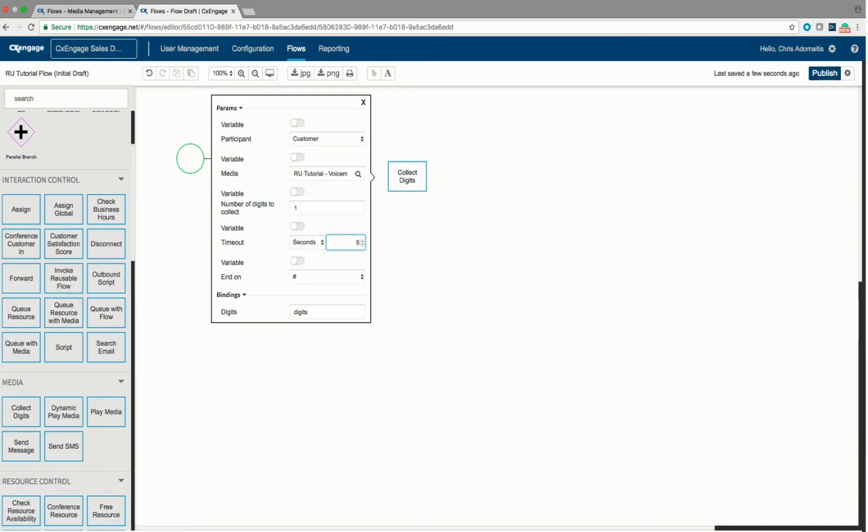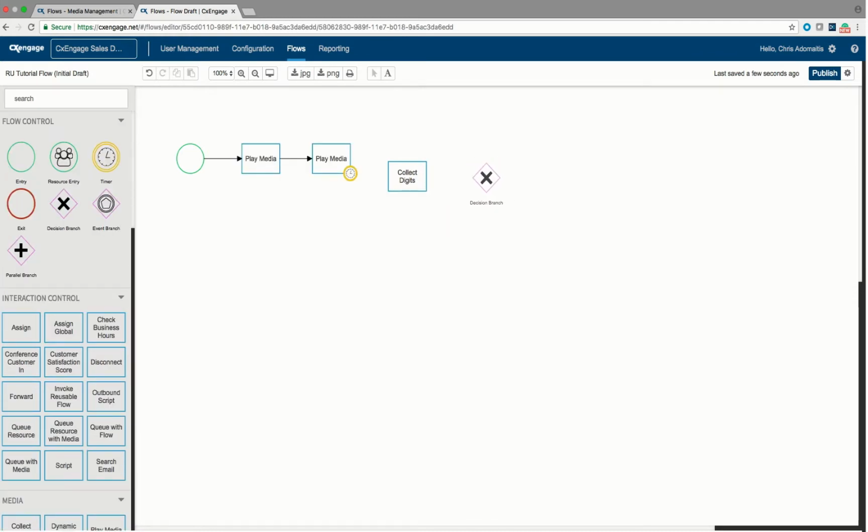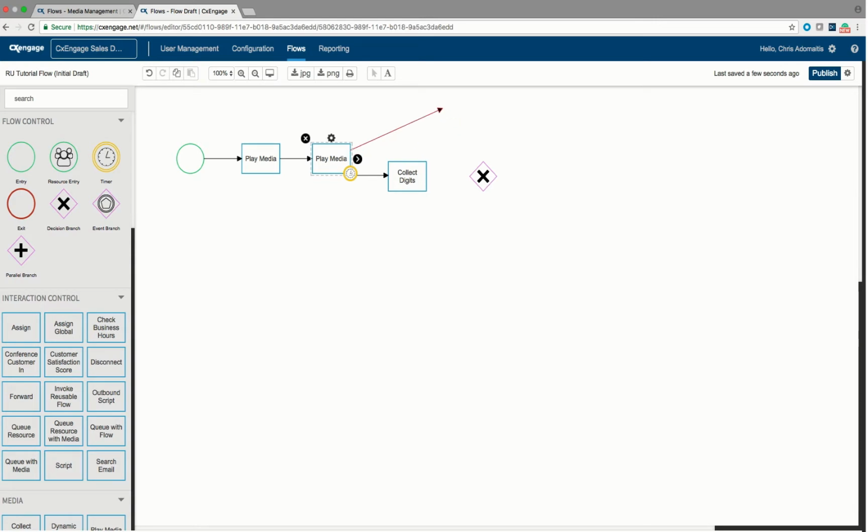Now, it's important to go through and determine if the caller pressed 1 or not. So I'll put that decision branch here. And actually, it looks like I should go onto this little time clock here first. And you can see if I click on play media, I get a big arrow. If I click on just that little timer option, I get a smaller arrow. So what we're saying here is if I connected this play media step somewhere, that's what's going to happen when this play media ends. However, if I connect it to this little timer, I'm saying when this timer of 30 seconds has elapsed, then I go to this step. So we'll just play hold music, wait 30 seconds, ask the caller if they want to press 1. Go ahead and reconnect that into the exclusive gateway, into the decision branch.